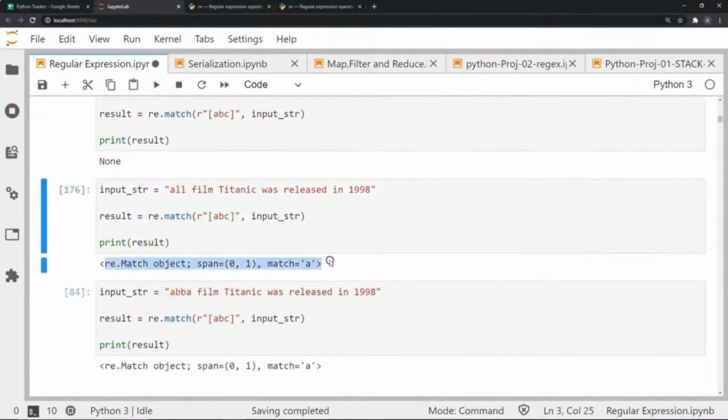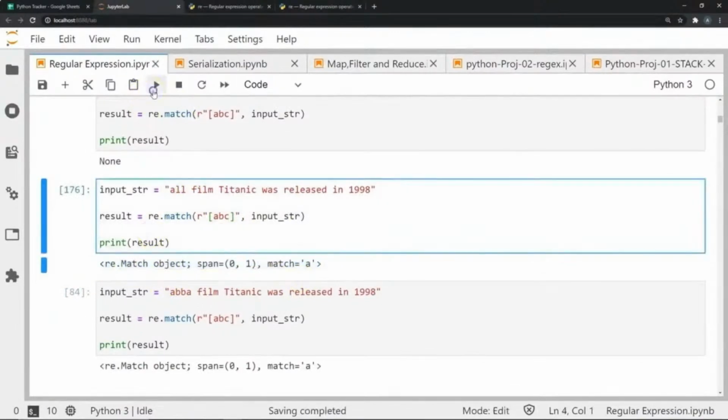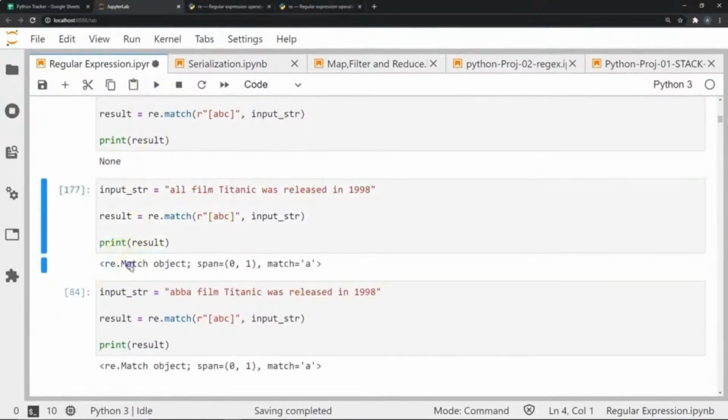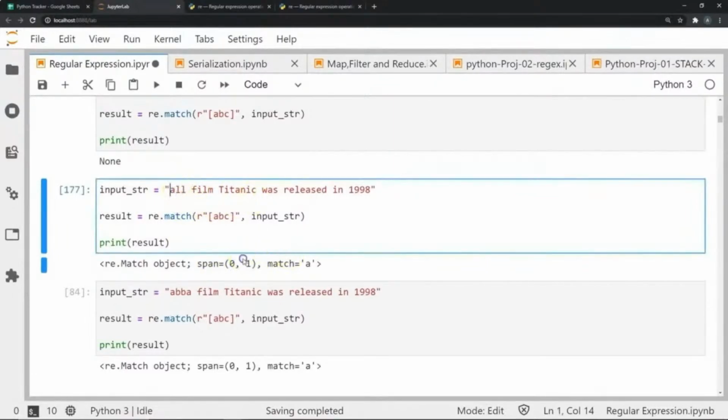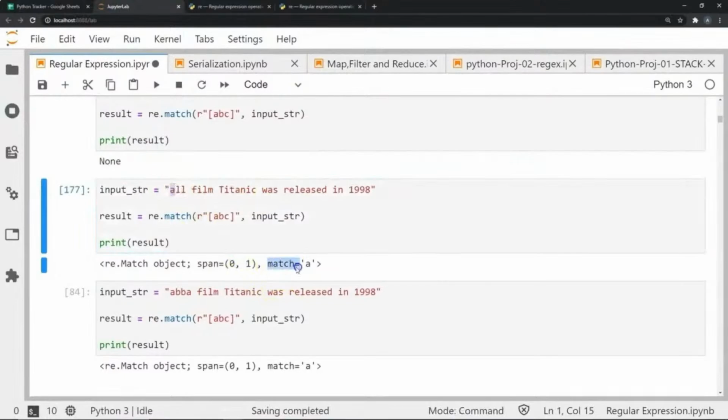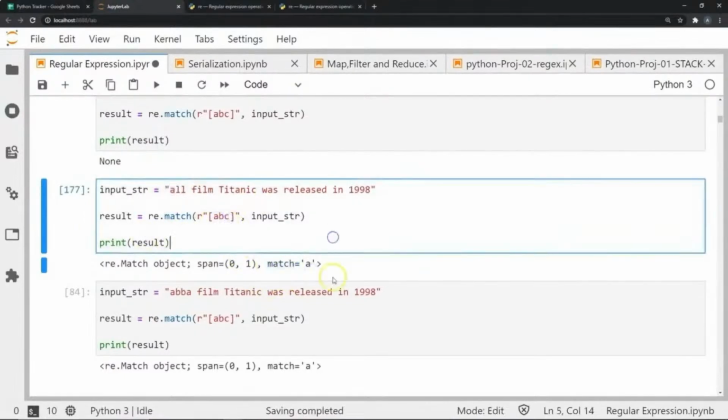As you can see, it actually does return. When I execute this, it returns an object called re.match object with a span of (0, 1). The span (0, 1) is telling us that we have found a match between the 0th and the first character, which is this character A, and it's saying that the match is indeed the character A from amongst these options.